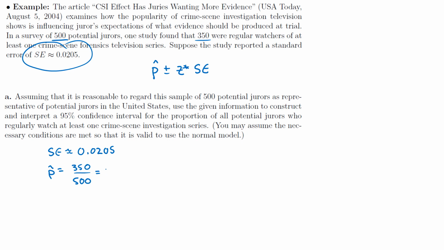And so I guess their concern here is that maybe potential jurors are expecting too much evidence. I don't know, maybe that's what they're getting at. So there's our standard error, our sample proportion, and we're almost there in terms of being able to apply this formula. We just need Z star. And we already figured it out on our previous page, so let's piggyback off what we just did. So that in your notes you're not wondering where that came from, remember that we just did this in the previous example. So you might make a note there.